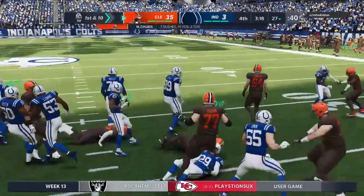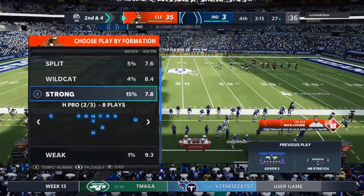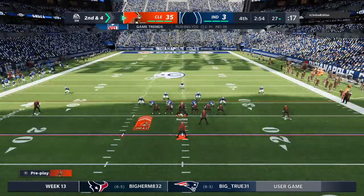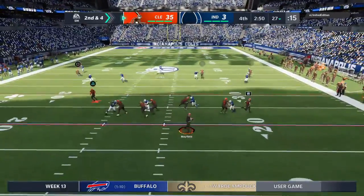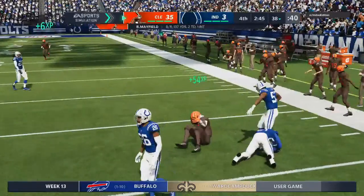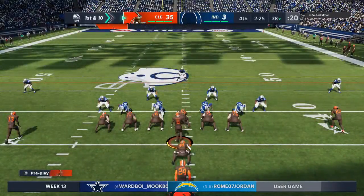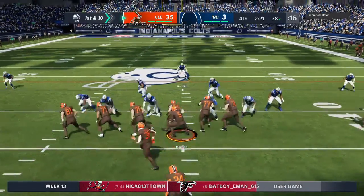A good run by Chubb on first down as he'll get about 6 yards there. Brandon, I've got to think this offensive line has got some smiles on its faces. And I know it sounds crazy, but they practiced for this back in training camp. They knew they'd be in situations where it'd be extra defenders in the box coming after them, trying to keep them from locking down a game. Right now, they want to show the world they're up to the challenge. And they're able to get this one across the 35. A gain of 11. Not totally home free yet, but it's looking good as they come up 1st and 10.